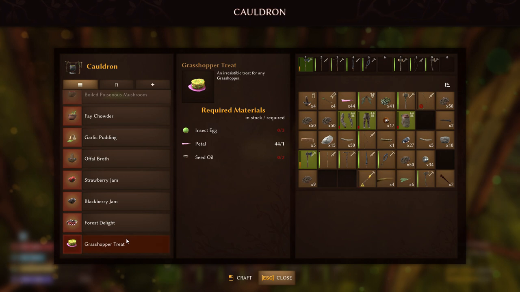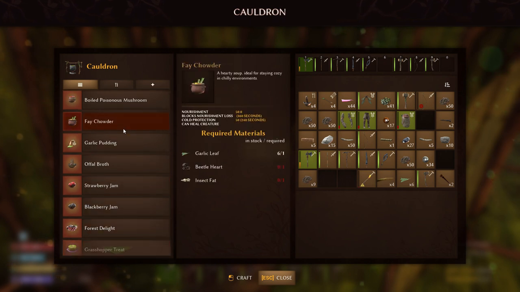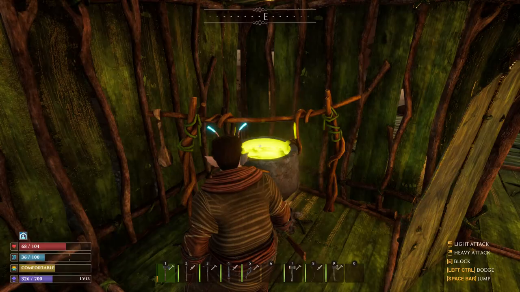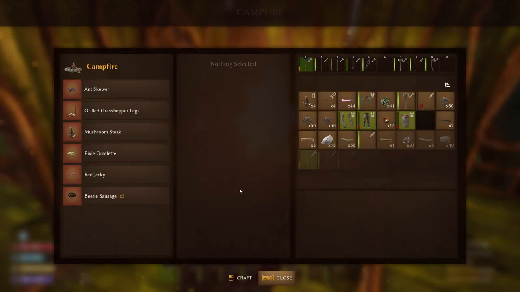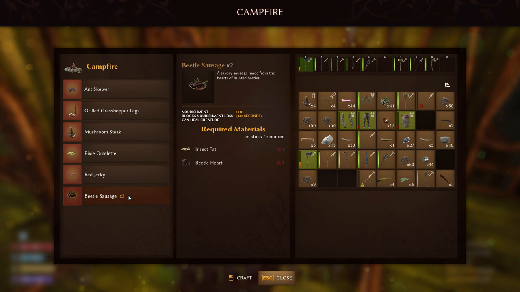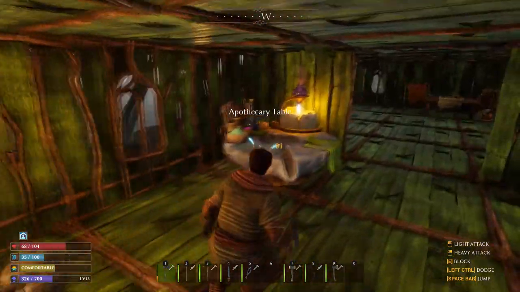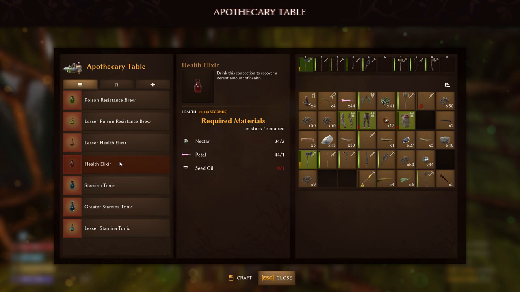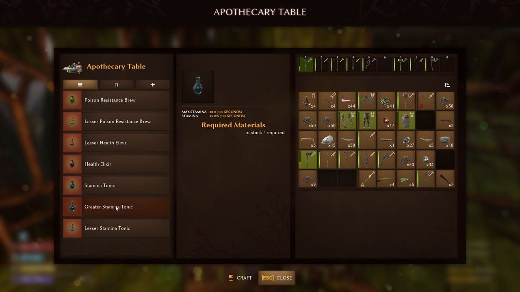Grasshopper treat. Insect eggs, seed oils. Okay. I can get most of those resources. Yeah, so my menu will increase my food. Insect fact, beetle heart. Yeah, we should also be able to get this thing. No problem. And what about this thing? Aha! Healing elixirs. Okay, so basically I need more seed oil.